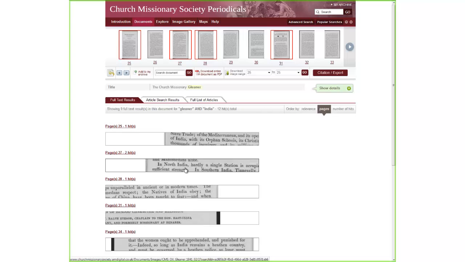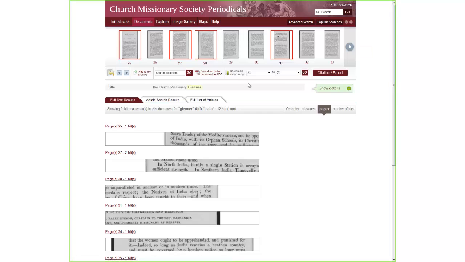So it was produced to sell en masse, and it was full of pictures and maybe writing that was a little more accessible to either non-native English speakers or people who perhaps weren't the target audience for the more highbrow Intelligencer, which was a more journal-style publication that CMS produced throughout the 19th century.